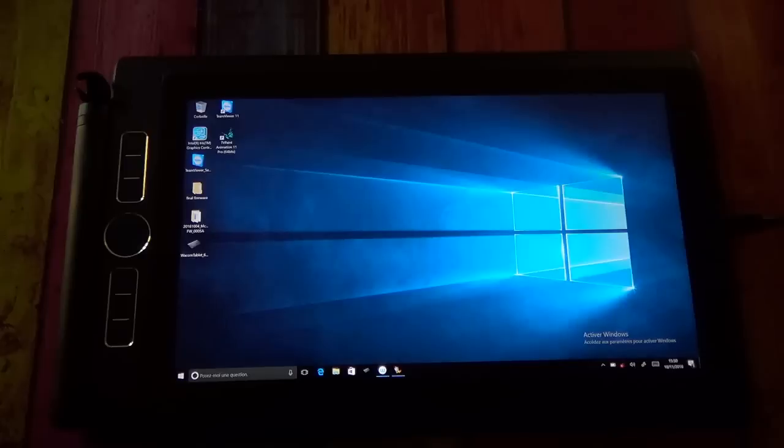I'm about to show you how I can actually use the tablet directly with TVPaint, and you'll see. Okay, so now we are going to see how to use TVPaint Animation 11 Professional Edition on Wacom MobileStudio Pro. So, first of all, there is something really important I have to talk about.